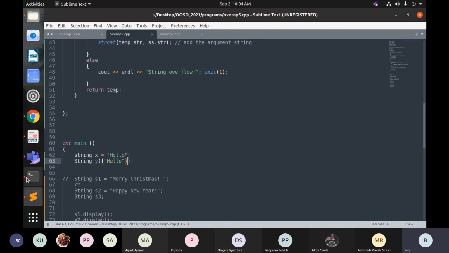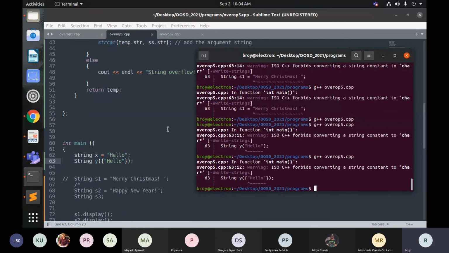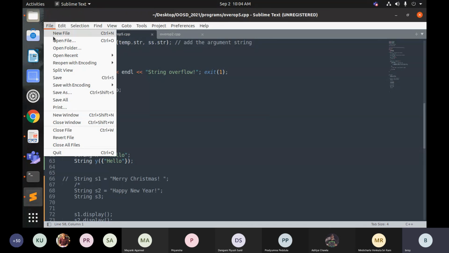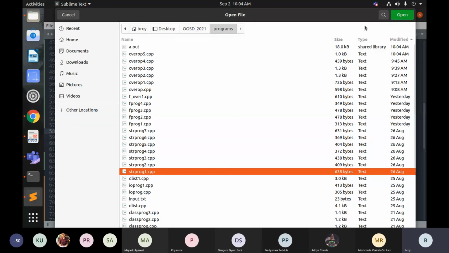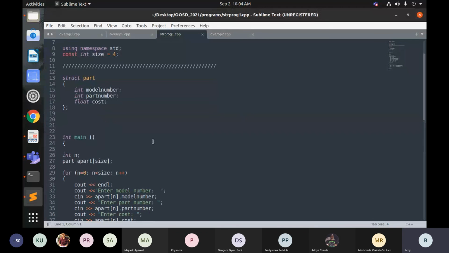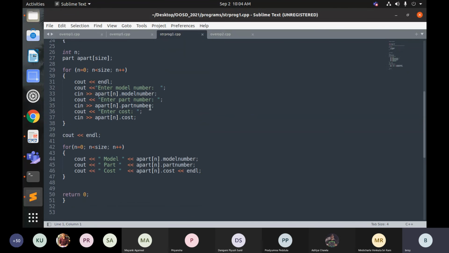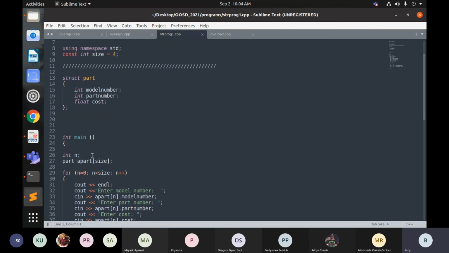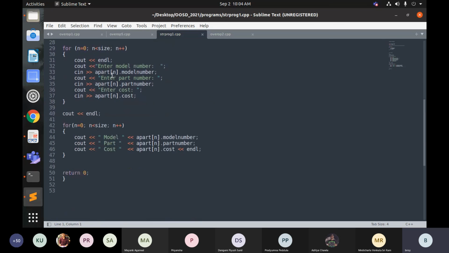The one-step declaration of a character array was how? Nope. Not this.